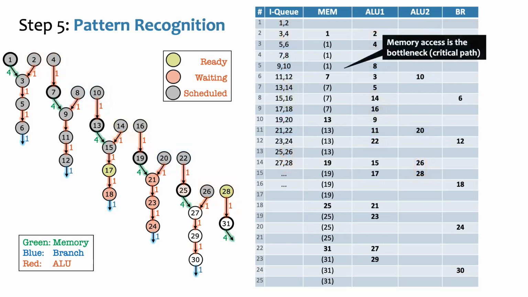So for the remaining memory operations, you see, each of them is taking 4 cycles. Each of them is held back by the resource constraint, right? You only have 1 memory. And 7 was actually waiting for the resource to be freed up by 1. 13 is waiting for 7 to complete on the memory so it can go to the memory. 19 is again waiting for the memory resource from 13, right? So it's really this resource dependency, or, what is it called? There's a kind of conflict that happens on resource, right? If 2 operations are looking to use the same resource, what kind of conflict do we call it?